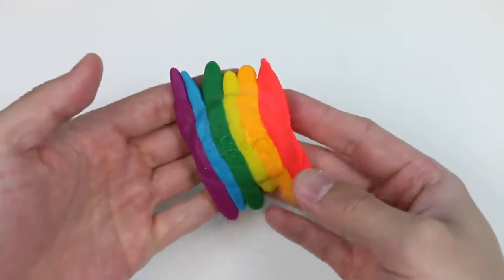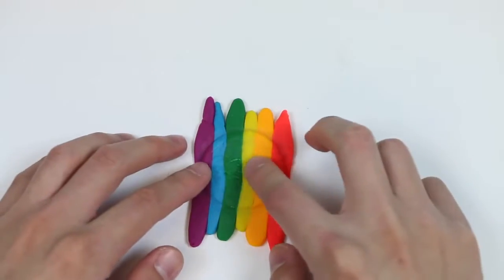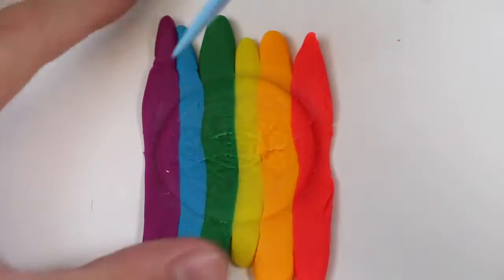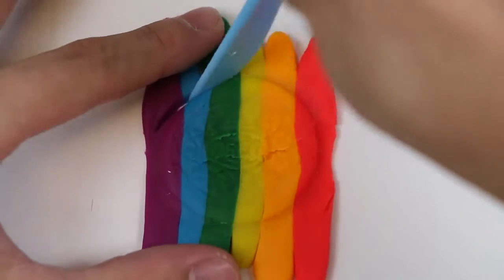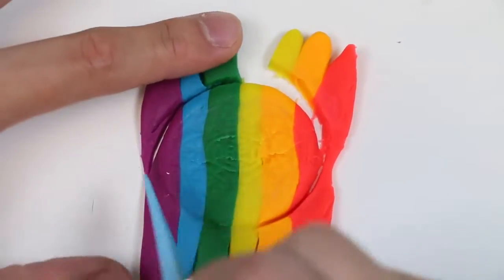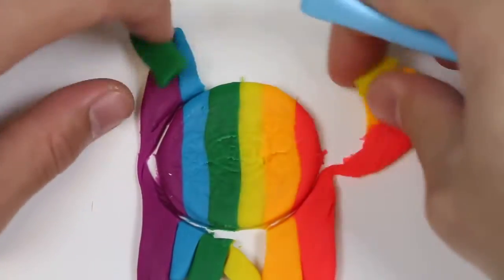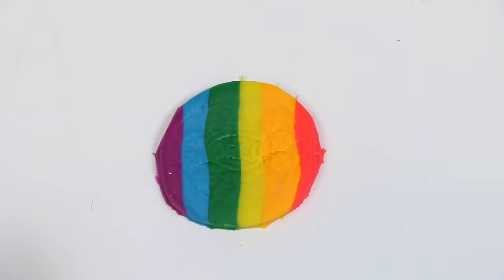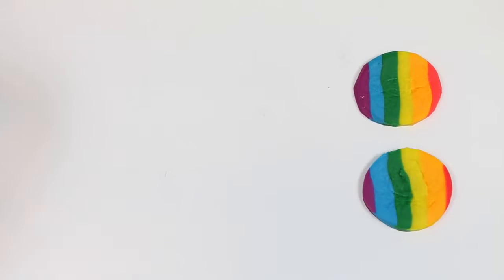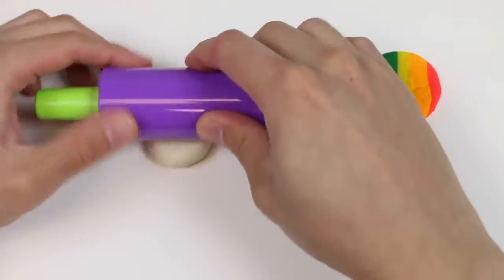Nice! And you know you've succeeded if you can see the details of the Oreo cookie, and we have it right here. Now we just need to clean it up a bit. We'll use a Play-Doh knife to cut any of the excess Play-Doh off. Want to see some magic? Duplicate! Whoa!